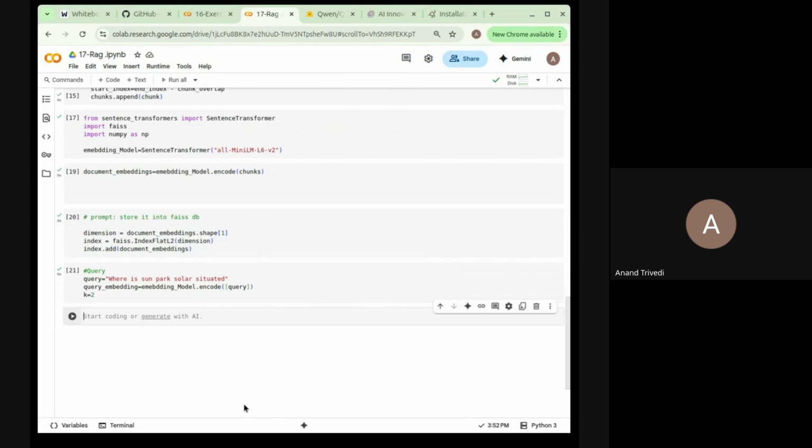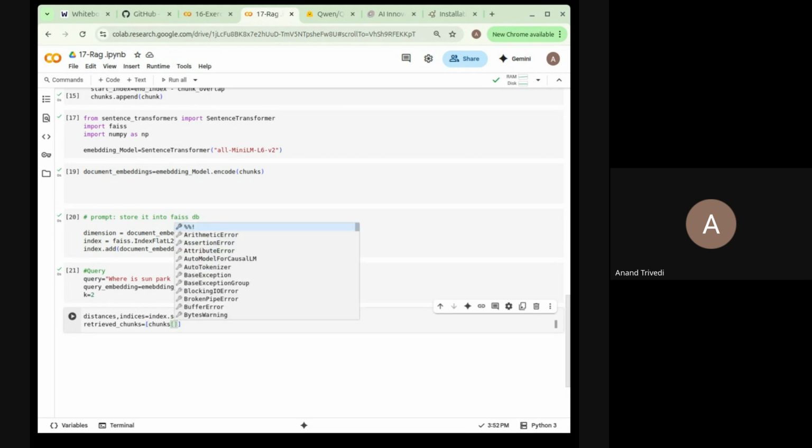Now I'll go for distances, indices, I guess, equal to index dot search query_embedding and k, and then retrieved_chunks is equal to, I'll just take from the chunks, chunks of i for i in indices of 0.